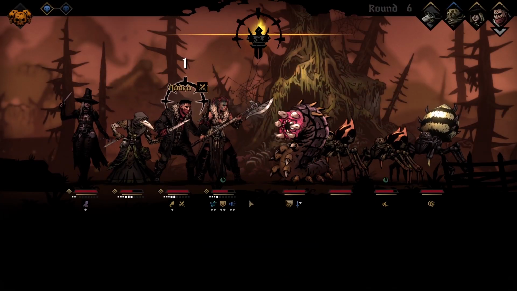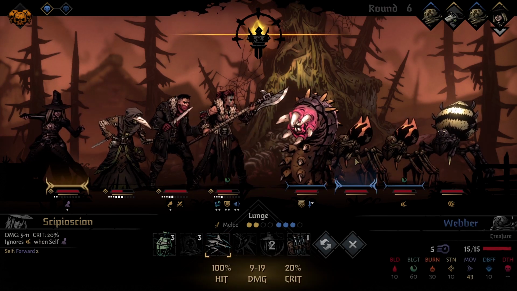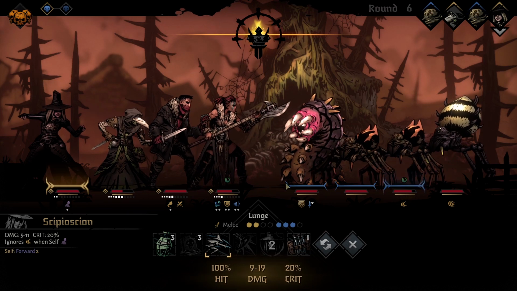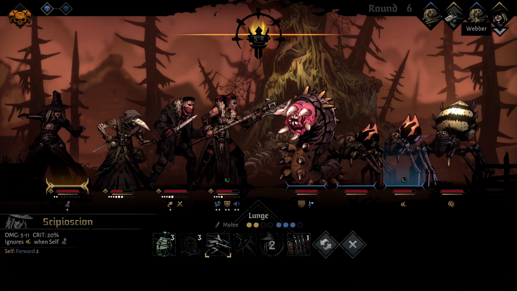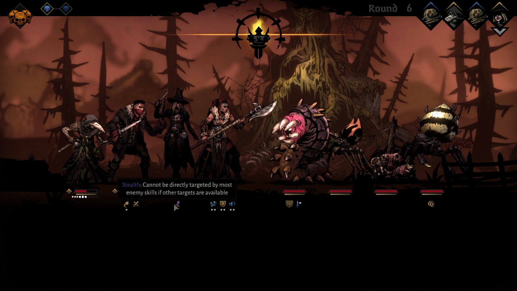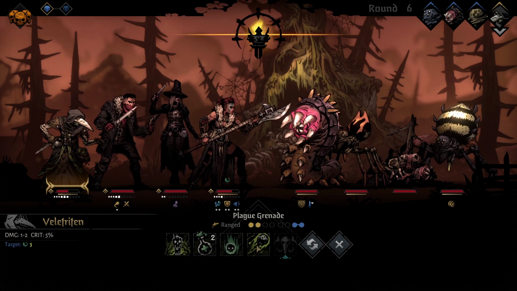No one's gonna attack the Highwayman, but if they do, he does have the riposte active. Now you can lunge. 9 to 19 with a 20% crit, huh? What? Ignores dodge when stealthed. We can get a kill. You crit for 29. That's actually pretty good. And the damage is continuing to scale. Look at that, look at that.